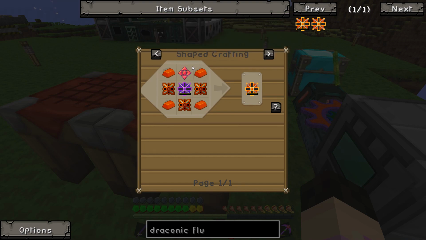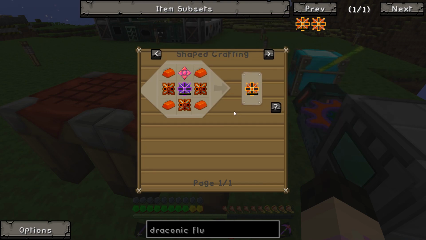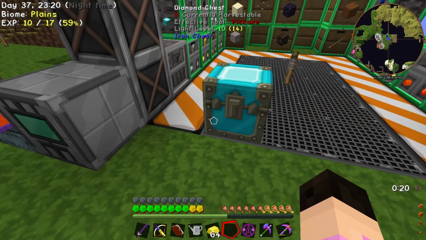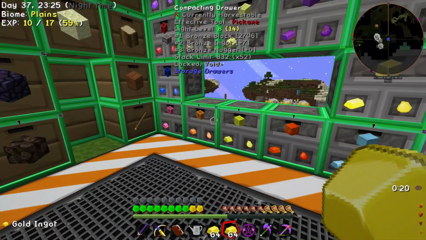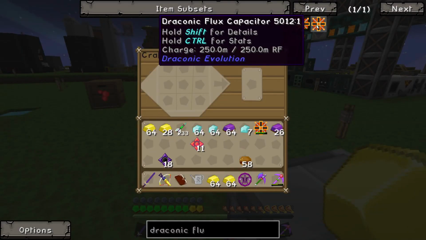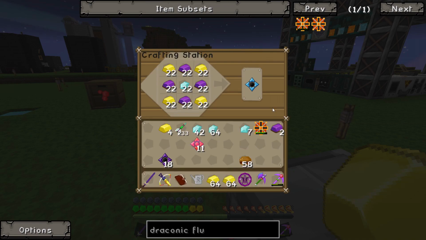Right, next we go into the more expensive stuff, which is... actually, no, we don't. We need these, right. And they need those. Oh, jeez, those basic things. I need more gold. I'm so stupid. You know, when you turn all your stuff into something that it doesn't need to be. These, which is that, which is those.